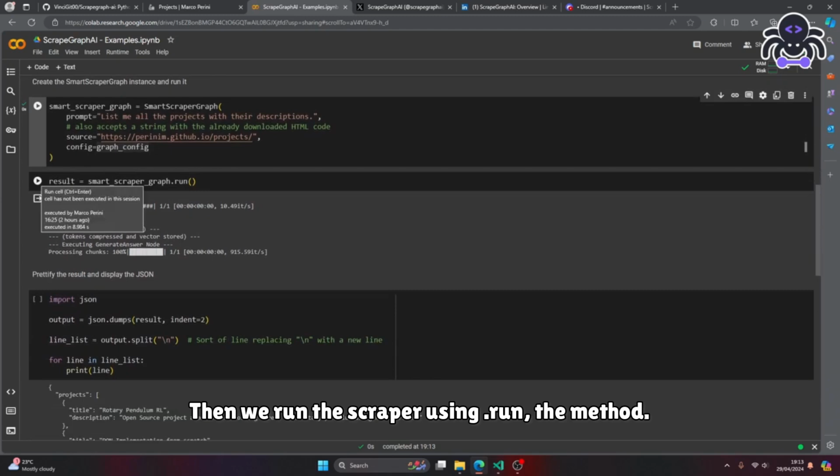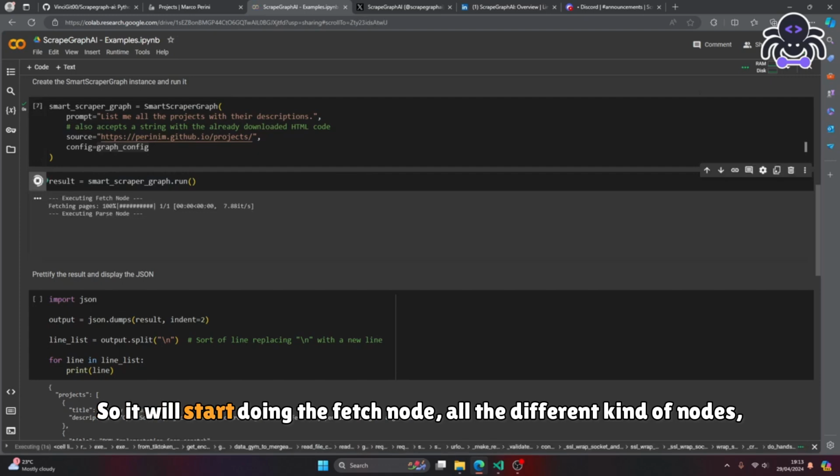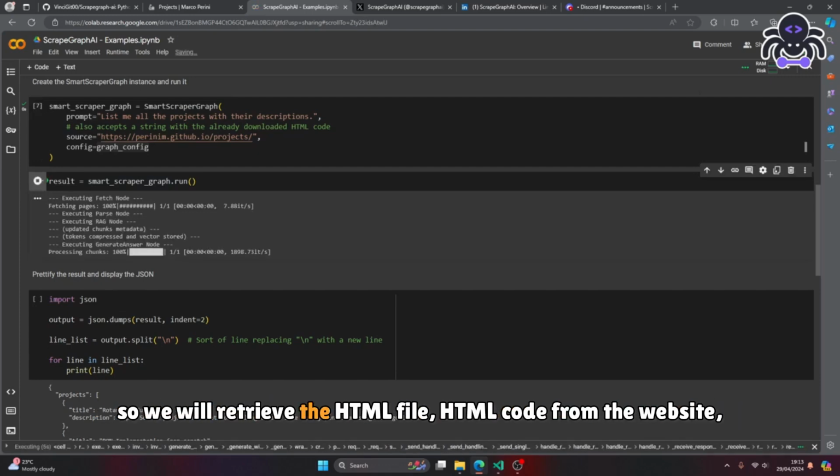Then we run the scraper using the .run method. So it will start doing the fetch node and all the different kinds of nodes. So we will retrieve the HTML code from the website.